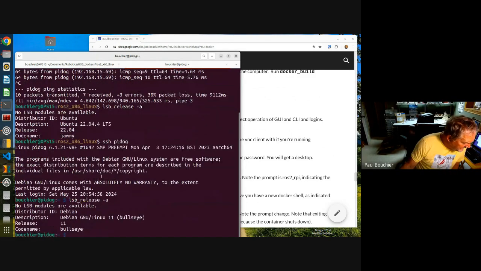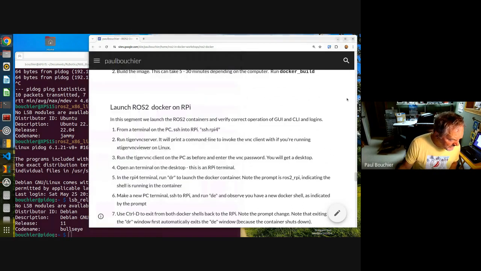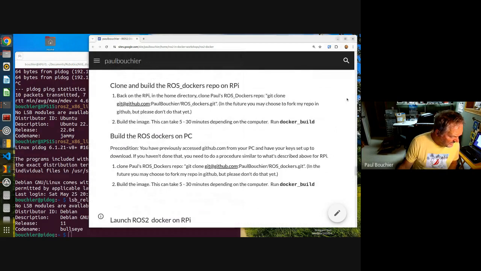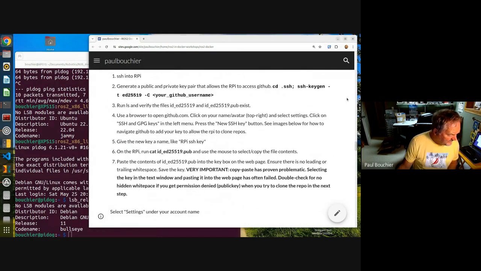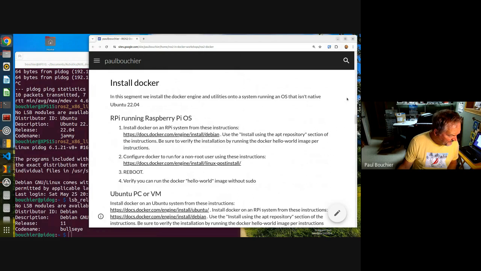So he's running the Bullseye release of Raspberry Pi OS. So there's no ROS installed, no Docker. Okay, let's get after this then.